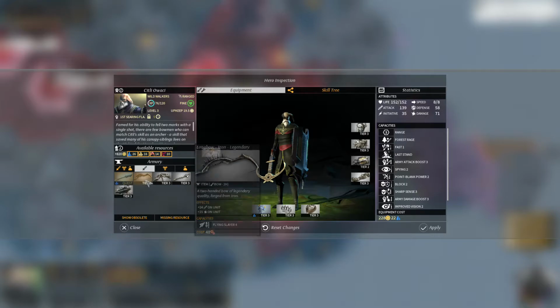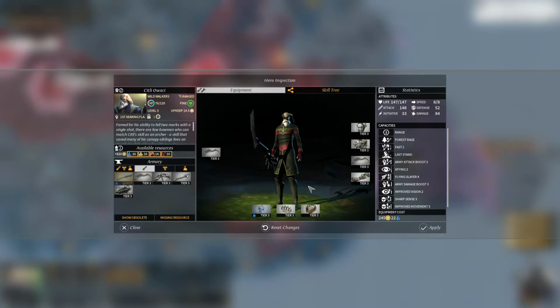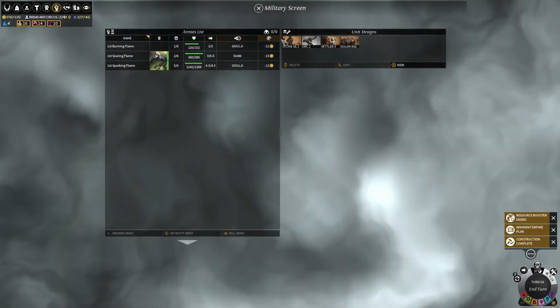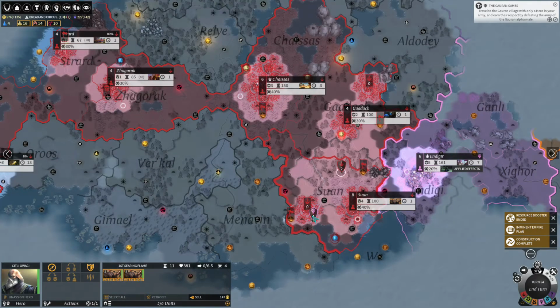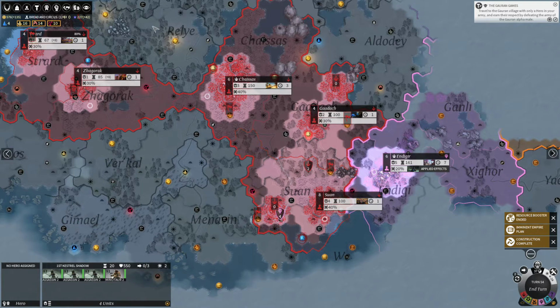Upgrade that. And then go ahead and give him the bow. He doesn't need the shield necessarily, with this giving him defensive bonuses. So then we'll go ahead and apply that. And let's make sure that our Golem Riders are also equipped properly. So before we do that, let's see, he does have one cavalry unit, but mostly infantry.